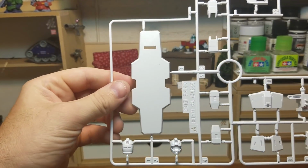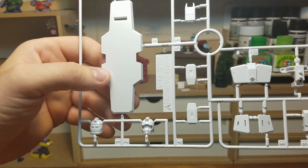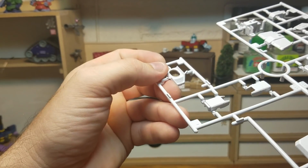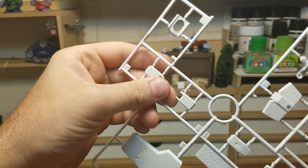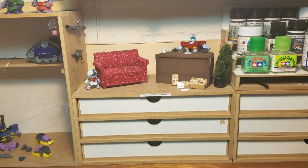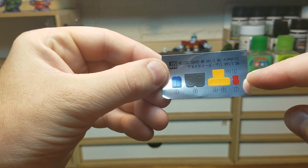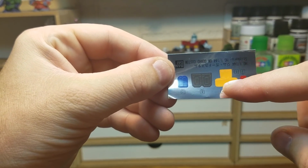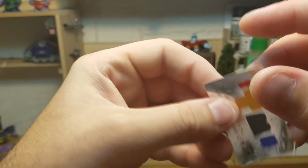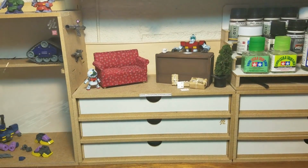So you got the front of the shield right here. You got the head, the front and the back, and more of this regular white. You got the neck guard. These would be the skirts, the front and the back skirts. Comes with more stickers. I believe these would be like the cameras. These maybe on the chest. I'm not too sure what everything goes up. It's upside down. But those are your other stickers they came with.